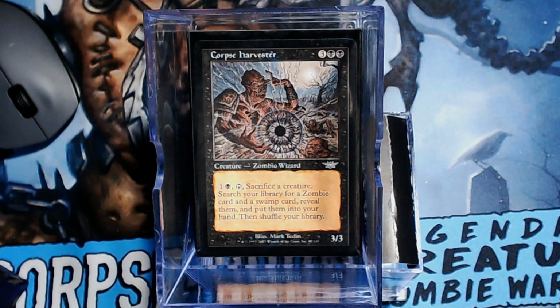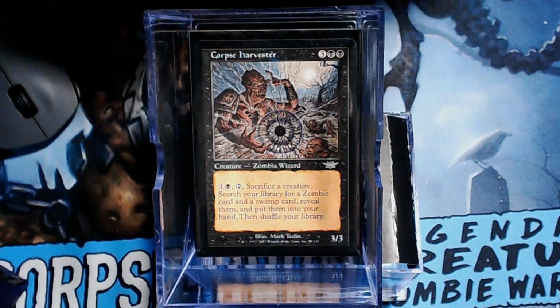Corpse Harvester. Oh, I kind of put all these in a different order. Doesn't matter. Corpse Harvester is going to help us get to our zombies that we need, you know, that Withered Wretch or the Cemetery, and so on and so on. Of course, we have 2 cemetery creatures in this deck. But this is going to help us ramp and get us to a zombie that we need.